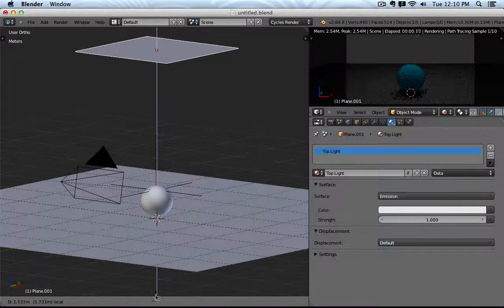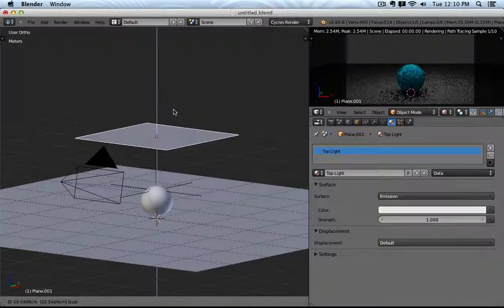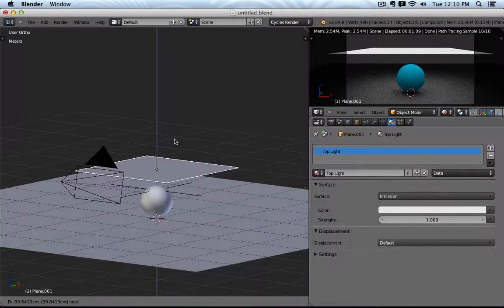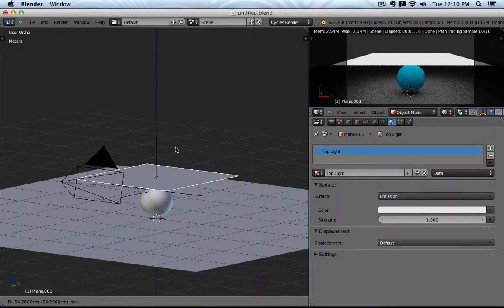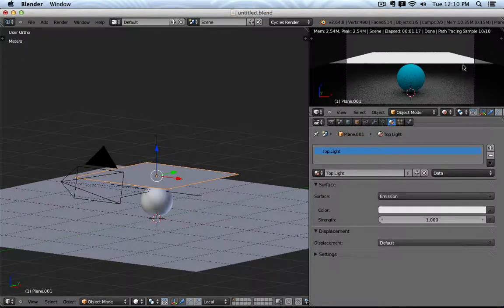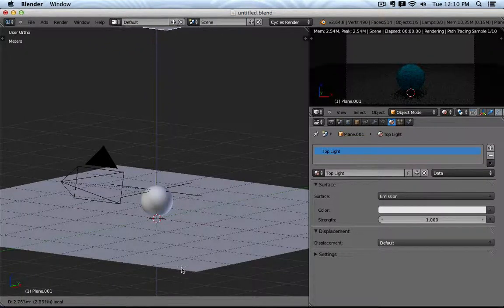If I, for example, move this light up, the light is further away and less light will hit the sphere. And if I move it closer to the object, more light will hit that area and make it brighter. But at the same time, you also see the shadow below, for example, gets softer because light from all the sides can reach the space below the sphere and actually make the shadow brightened up so you don't actually see the shadow. And if I move this area light further away, less rays can hit the space below, and the shadow will be more visible.